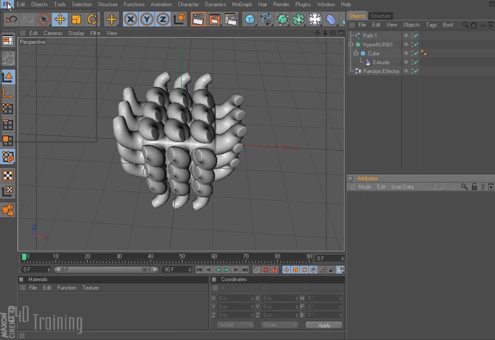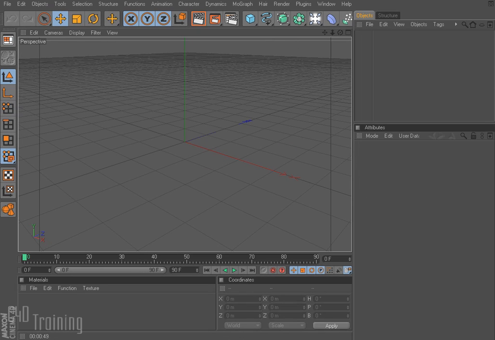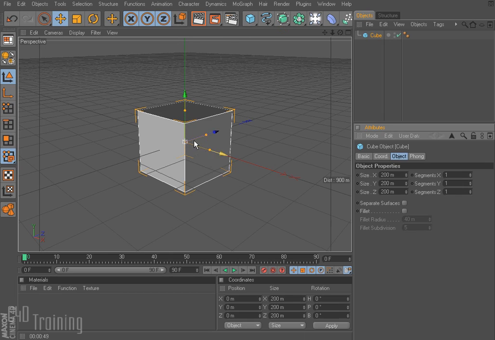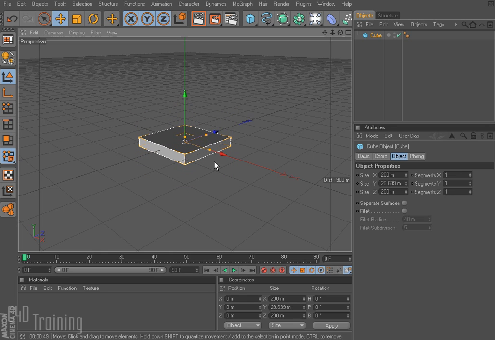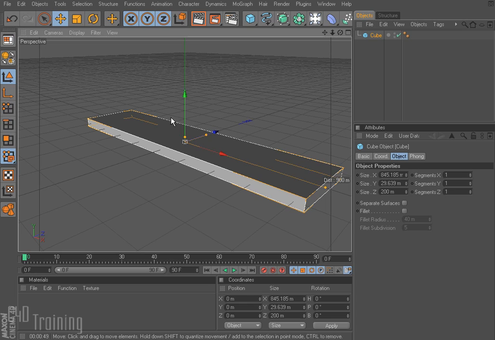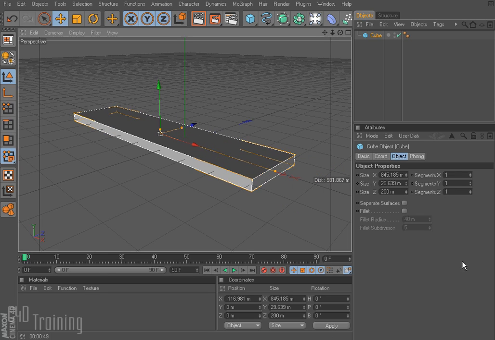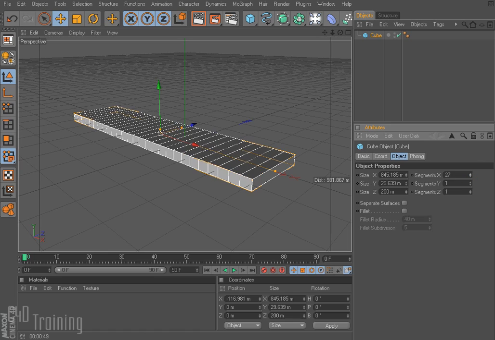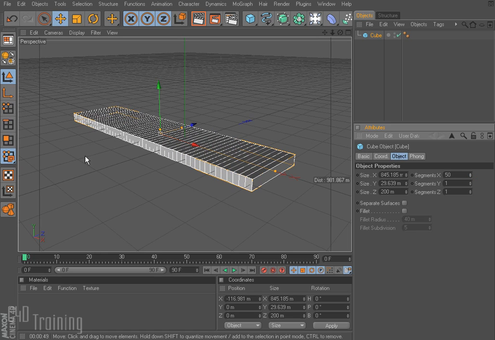Alright, so moving on, I'm going to create a new project here. Next up is the Spline Wrap tool. So I'm going to create a cube here and squish it down and drag it out. I wonder how many of my tutorials I've started by creating a cube. I'm going to have to go back and check on that. So I'm going to move this guy over a little bit, and I want to give it some geometry. Basically we're going to have this bend along a spline, and so we want to give it enough geometry so that it can bend. If we give it too few, it'll look very blocky as it goes around the curve.